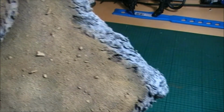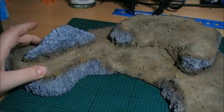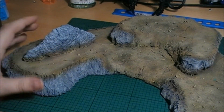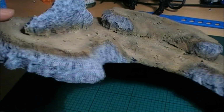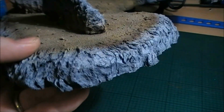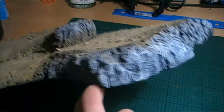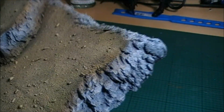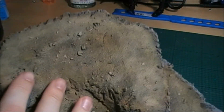Right, and the next thing is a hill. It's not actually quite finished just yet. This is made from the pink foam, the hardened high density foam, to give it a bit more strength. The texture on the side was created using a metal ruler, basically just rubbing the metal ruler back and forth against the edge, and it creates this lovely rocky kind of texture. Obviously I carved out a bit of the middle, and there's a double layer effect going on here. This is just basically my sand mix with a few stones in there.